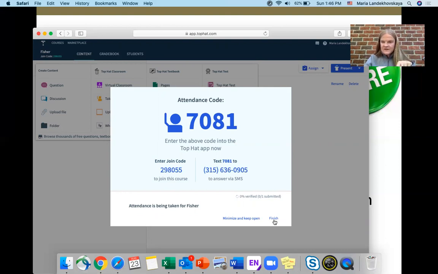Don't forget to hit finish. One more recommendation about attendance: never run it at the same time, because students know and they can, for example, be in the first part of your class and then just leave. So what I would recommend is to always run it at a different time of your class. I also heard a suggestion to run it 2 or 3 times, at different times of the class.